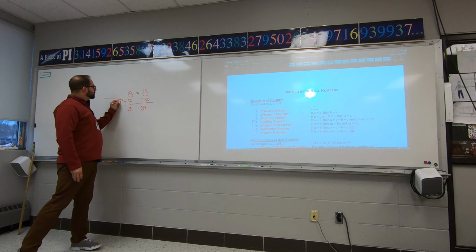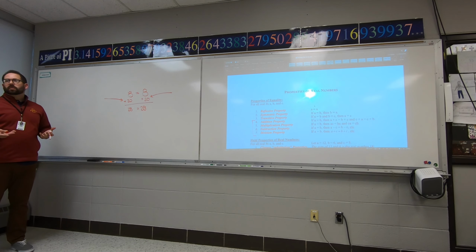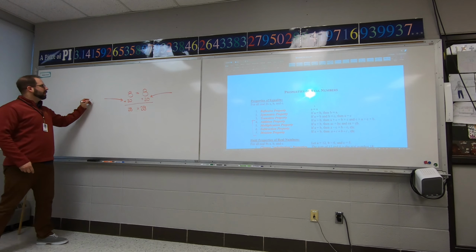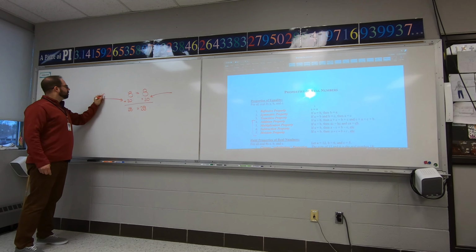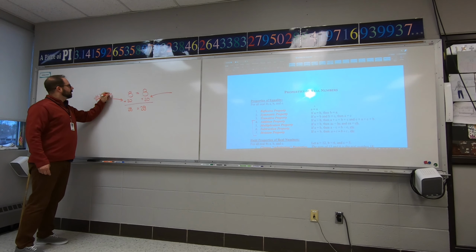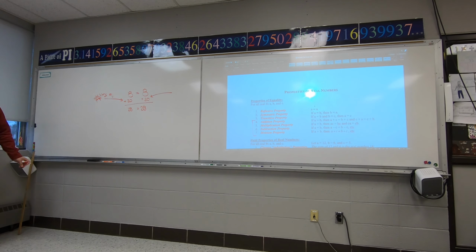This idea, what you just did here, where I just showed what I'm going to add to both sides, that's the addition property of equality. Addition prop of EQ. It's not the answer. I don't care about the 28s. It's the simple fact that I'm showing my evidence of what I'm going to do, where I'm going to just magically add 20.